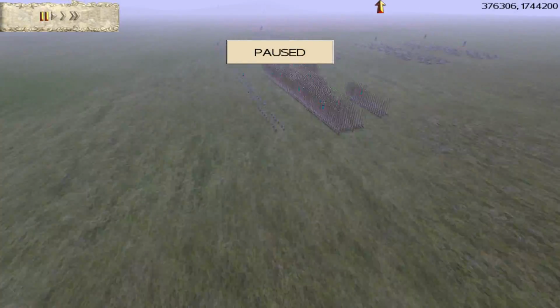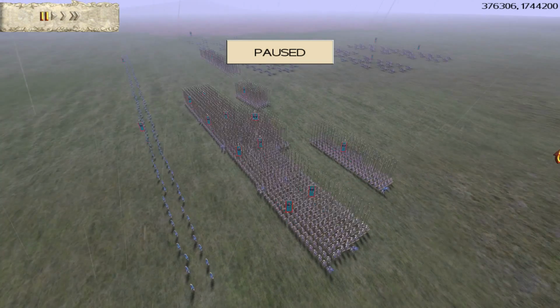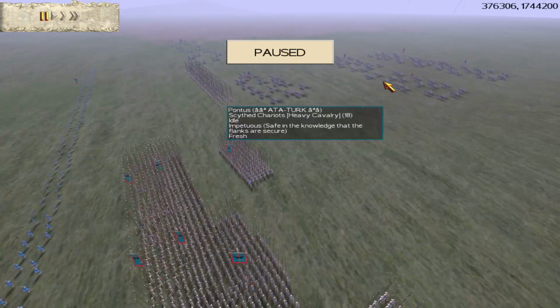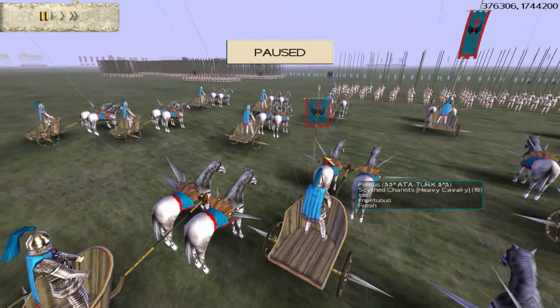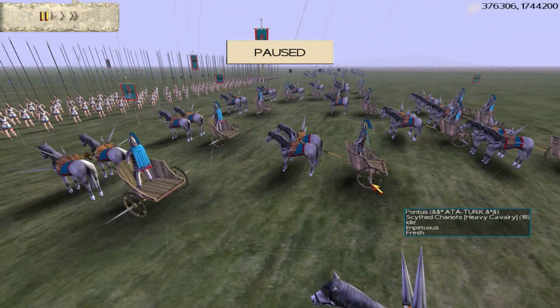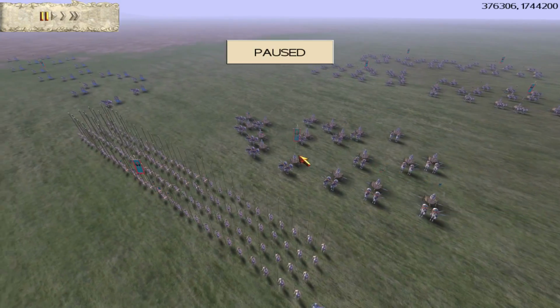And last but not least, we've got this guy called TURK, who has taken part in many of my previous videos. He's in the Brotherhood clan, and he has brought the Pontus faction, and he has brought 5 Scythe chariots. These Scythe chariots are great until they run amok. Once they run amok, they kill both friend and foe. He's brought 5 of them.